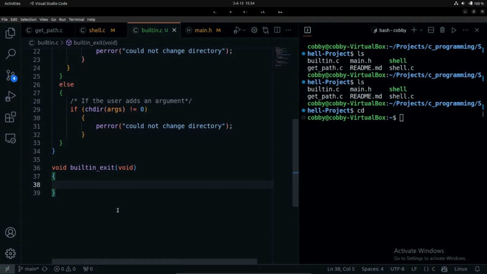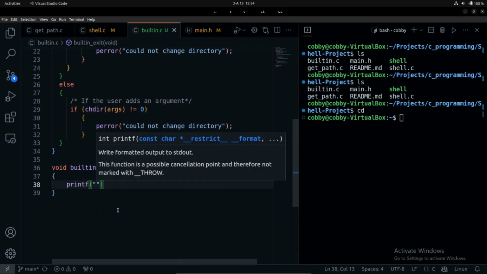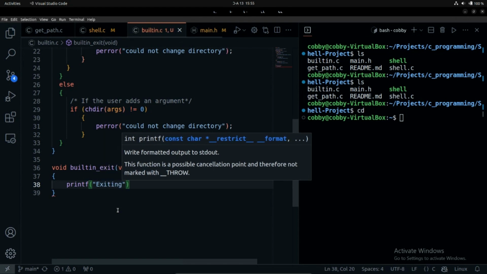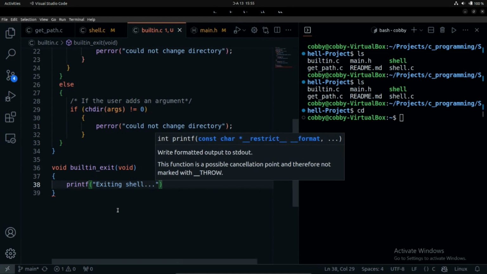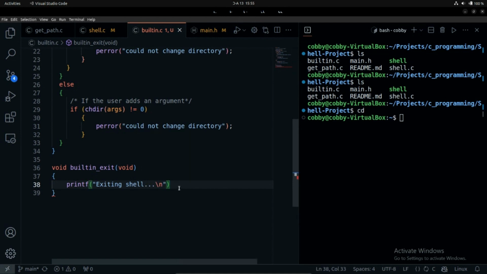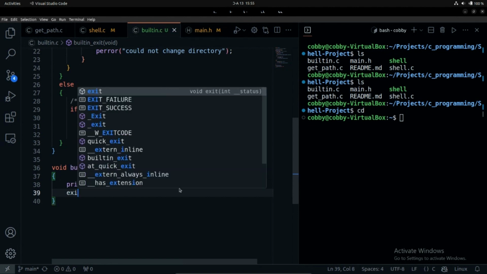I think I want us to try something here, okay? Before we exit, there are a lot of things we can do, right? I want us to try them. So before we exit the program, we can print something like "Exiting shell", and I'll use printf here so that the user will know. Though it is not recommended, it is just for us, we remove it later. Exiting shell, right? And then before, so let me just say exit, right?